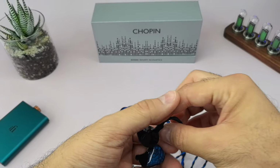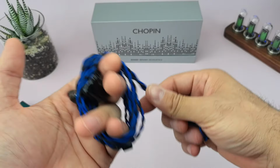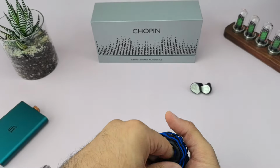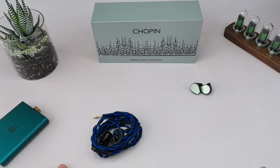Now, let me say a few words about the sound from my experience with it. I've been using it for almost a month or even more. I listen to it a lot. I have to say, the sound signature here is Harman neutral, which means you get the normal Harman curve, which most of us are familiar with. And the tuning is what you expect from that, with a few caveats.